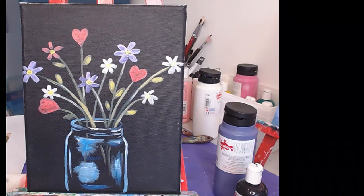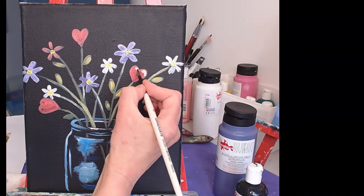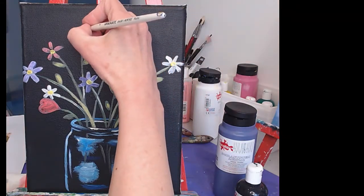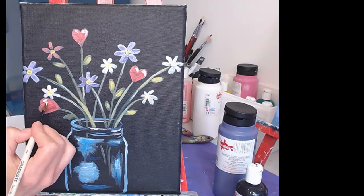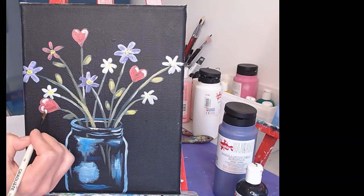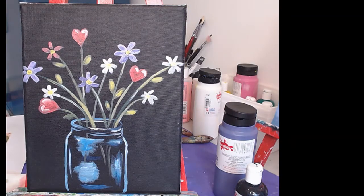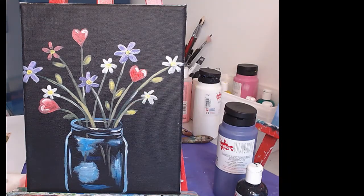Okay. This is almost it. I'm almost finished. I'm going to go back to my little hearts and grab some white. And I'm just going to make that stand out by putting a little bit of white just around that edge and around that edge coming down. Boy, I think that looks cute.